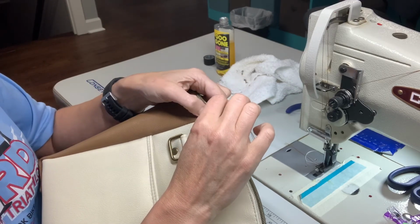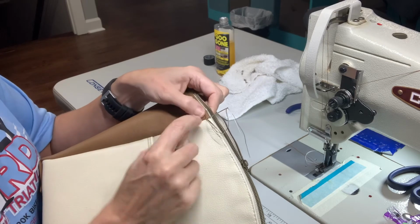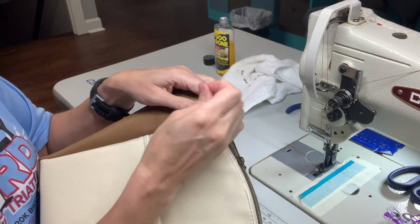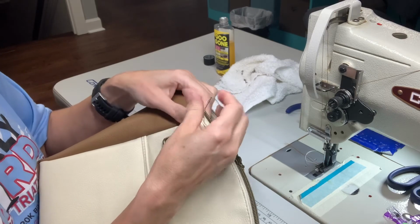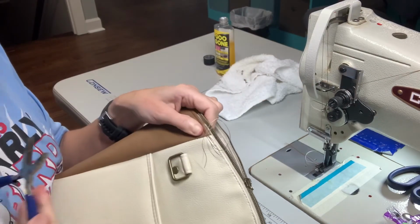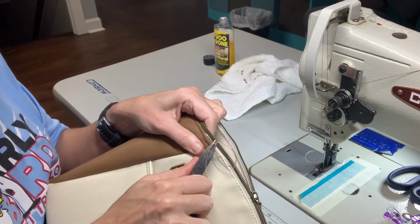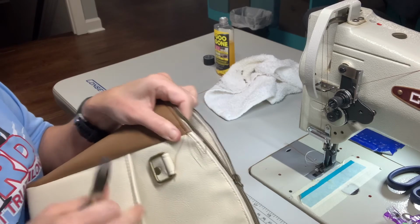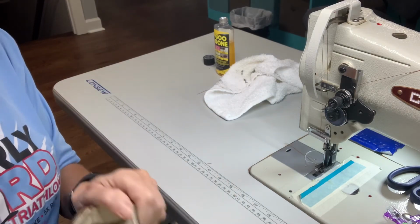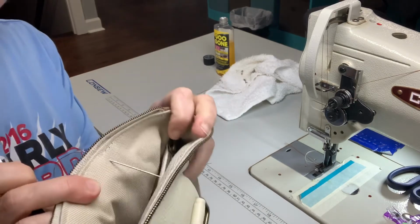either a hole that has already been made by the machine, or in this case, I'm actually gonna go in the seam right here, and I'm actually gonna just push this through to the other side. Now, I always keep my pliers handy because when you have a lot of thicknesses, it's hard. And you notice I have a really long needle here. So what I'm doing is pushing through, and it's actually, here, let me unzip this so you can see it. It's coming out the lining here, okay?